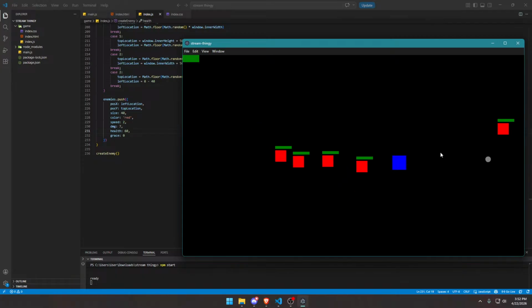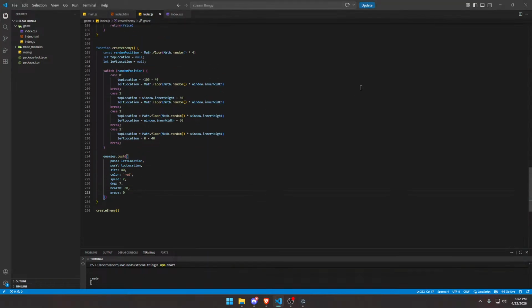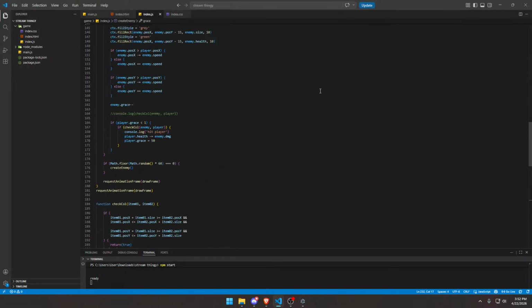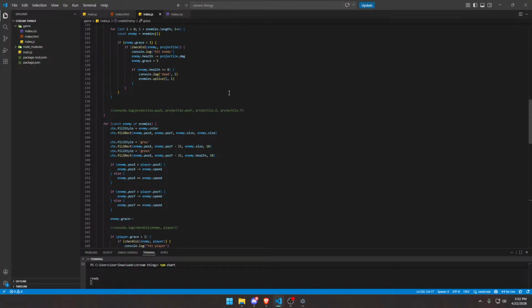Man, my ammo just does nothing too. So how do I make it... Where'd I even put this code? There it is. So this is fine.